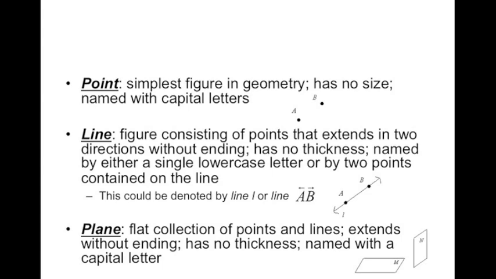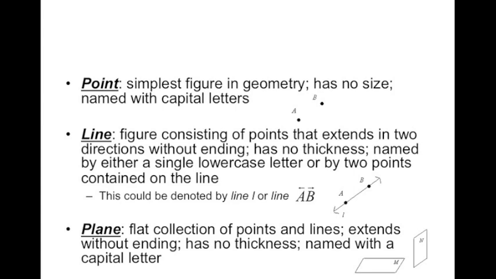Now, we are going to describe them so we're all on the same page, making sure we know really what they are. A point is the simplest figure in geometry. It has no size at all. Now when you draw it, it has size because you have to be able to see it. You can't draw something with no size at all. Your pencil lead has size. But truly in geometry, a point should have no size. We name it with a capital letter.